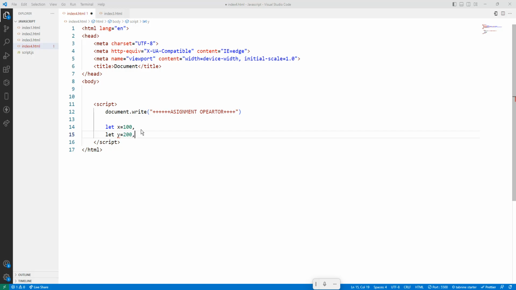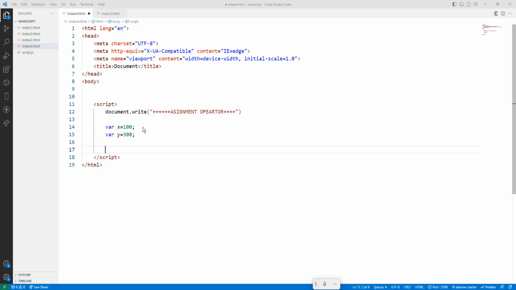So here what happens? See, instead of let I will use var. So first we'll go with the variable y equals 300. Okay, so these are the two variables, we know this one.